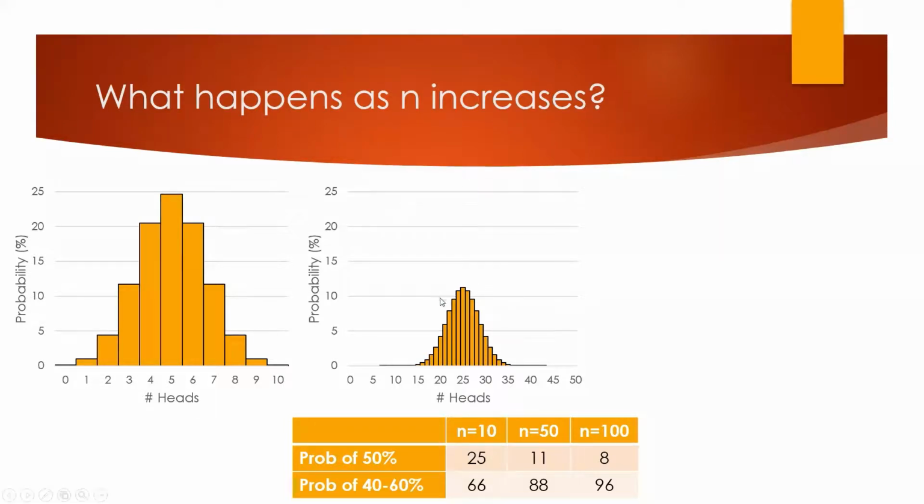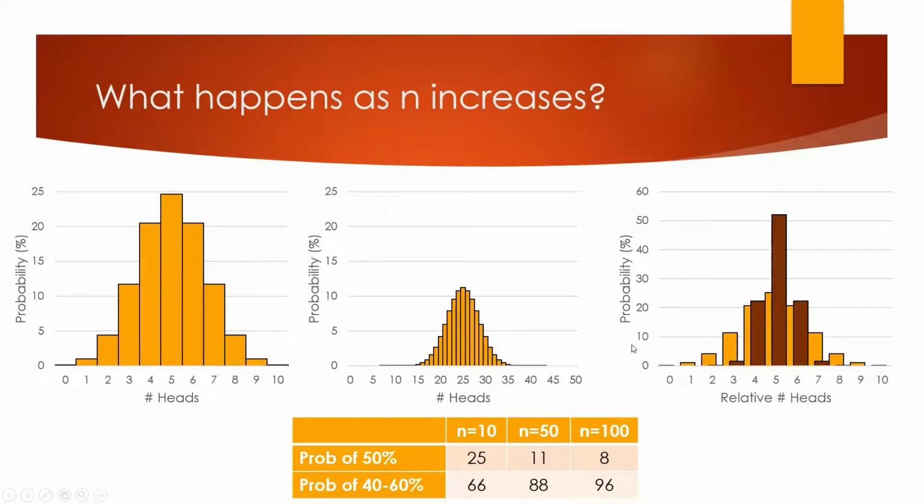So I took these 5 here that were the nearest whole number, and the percentage they were to is 50. So I added all these together, added these ones together for 40 and then 30 and so forth. And we get a plot that looks like this, where the yellow bars here are our original data for 10 coin flips, and the red bars are the 50 coin flip data. You can see that what we get is a narrowing of this distribution. We are much more likely to observe near 50% heads, though not exactly 50% heads.